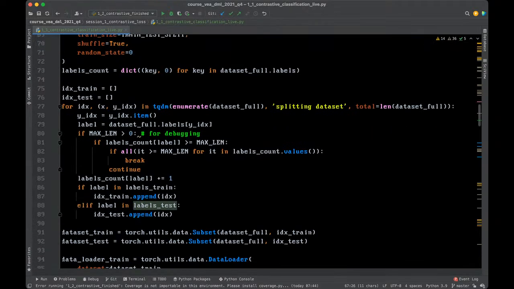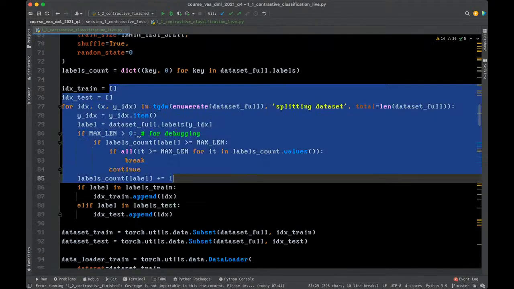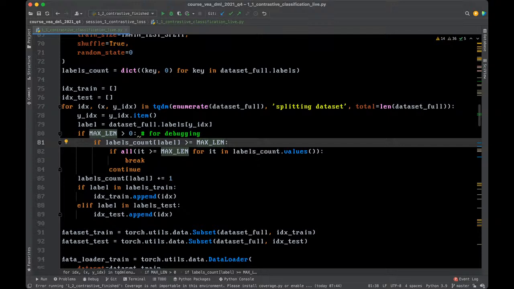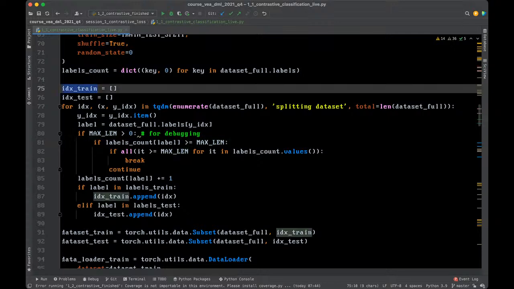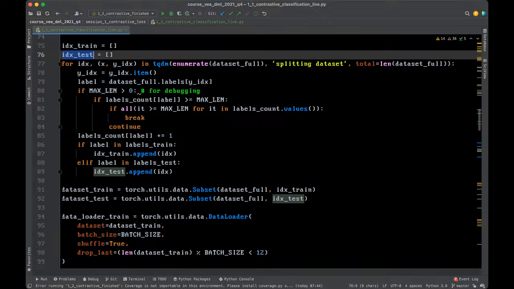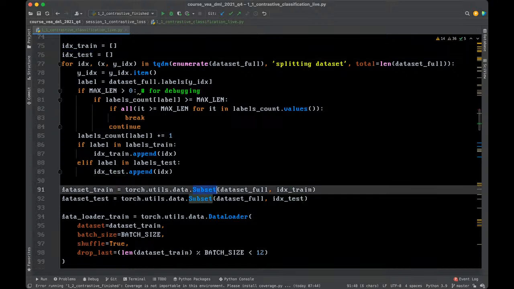So that's here. Then I have a small piece of code which could probably be done once and then saved, but this is just showing you how it works. It's accumulating the class indexes, so that we know at which point is which class. And then I create the torch Subset, which selects from the full dataset just those indexes which are interesting to us.